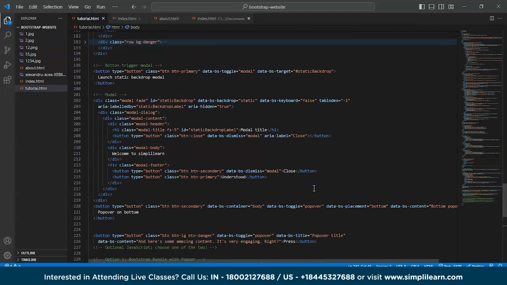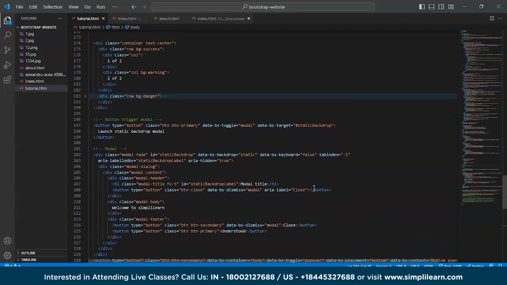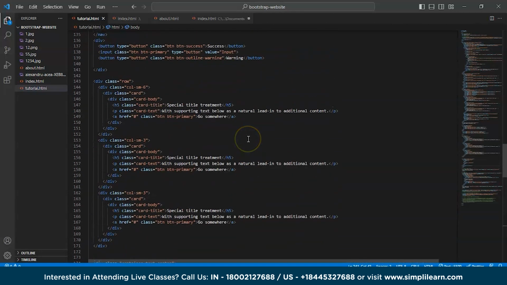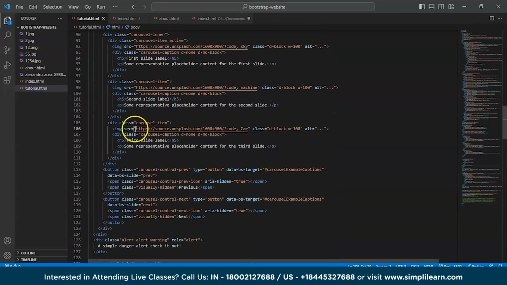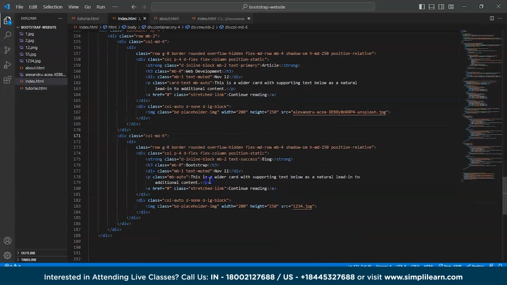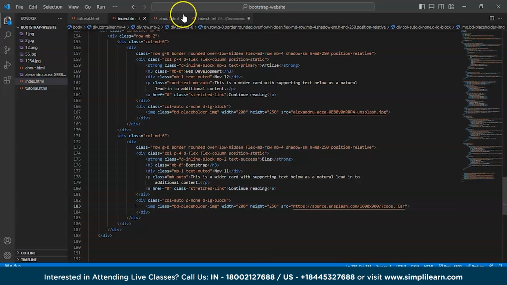So we'll open the tutorial HTML page that we have created earlier and copy the URL of the images, right? So let's copy the image. This is the URL, and paste it wherever you want to add the image. So this one is repeating, so I'll add the.